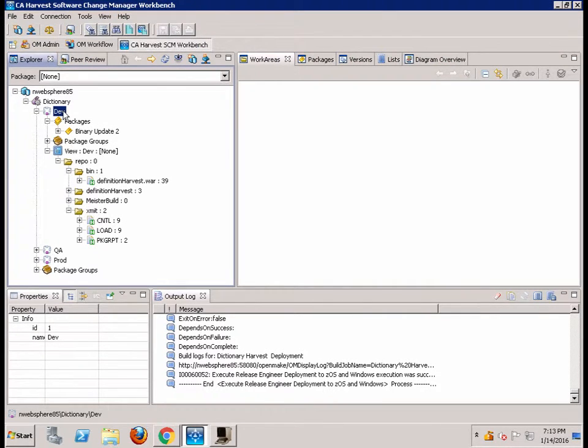One thing you can notice is that we've executed everything from inside of Harvest. So Harvest in this demo was the control point for doing the builds and the deployments. Other tools can be utilized as the central control point. Meister itself can be the control point for doing the builds and scheduling the execution through Release Engineer. Other products like RTC, Subversion, and Git, any of those, or file systems can be utilized instead of Harvest.